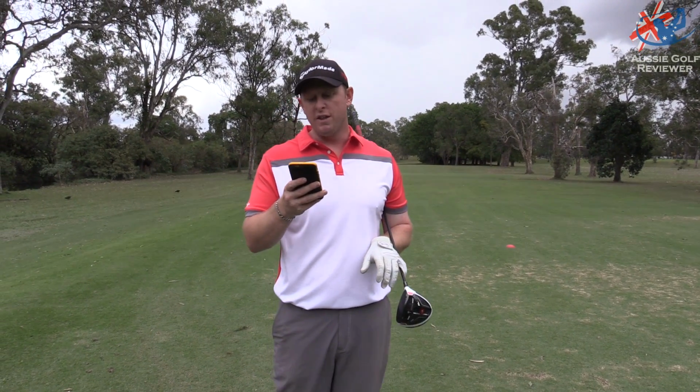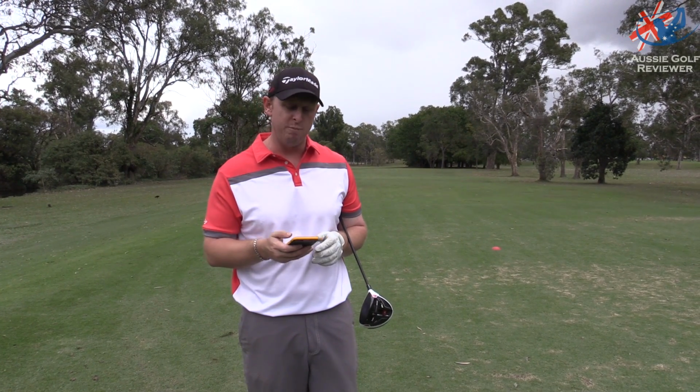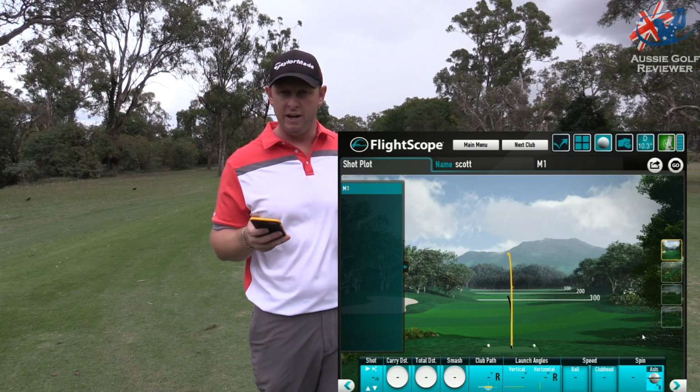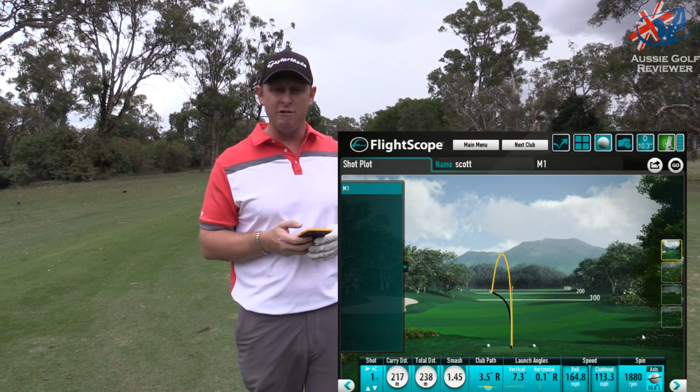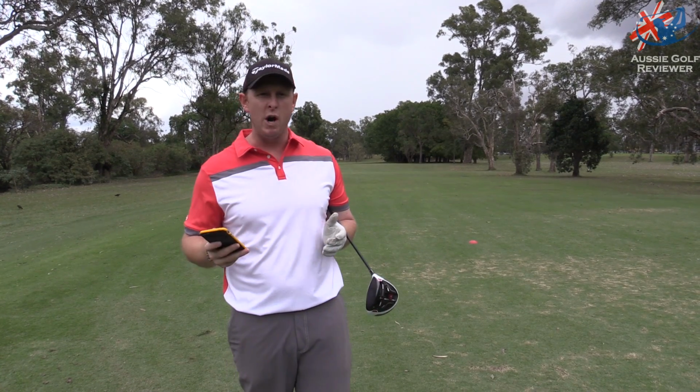Alright guys, we're back. So the numbers we've got on the Optima Pure Distance golf ball, 2-piece golf ball: ball speed of 165, launching at 7.3, which is kind of what I do anyway. That's me delivering it, not the ball. Spin was 1800, so very low, and it was turning a bit left. Feeling-wise it was just very firm.